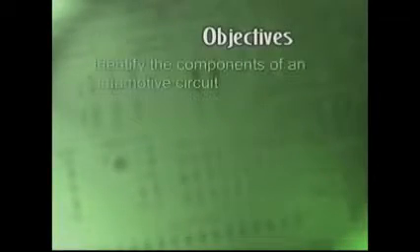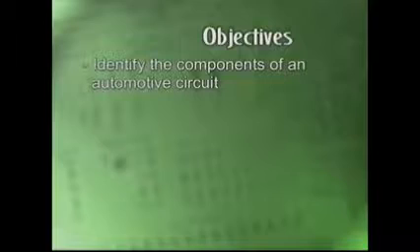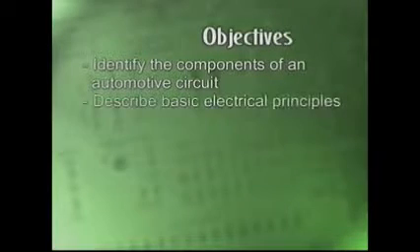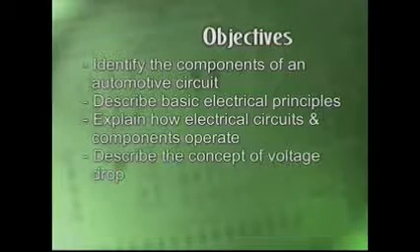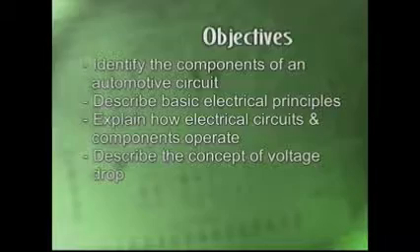However, most of us don't really understand what electricity is or how electricity works, and we don't know how to read wiring diagrams that can help a technician troubleshoot the electrical systems. After viewing this video, you should be able to identify the components used in automotive circuits, describe the basics of electrical principles, explain how electrical circuits and their components operate, and describe the concept of voltage drop.